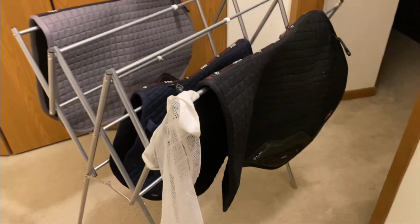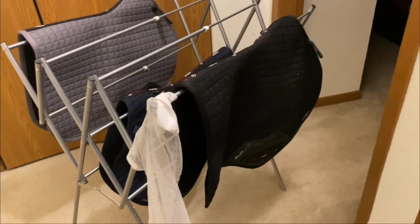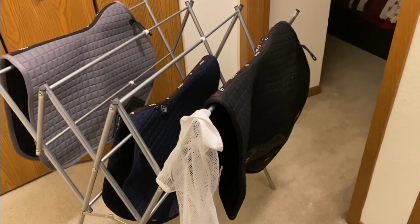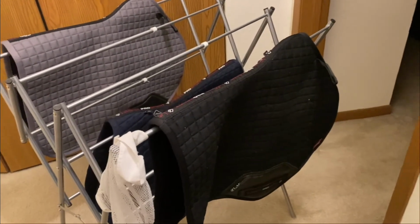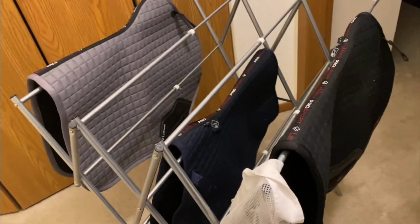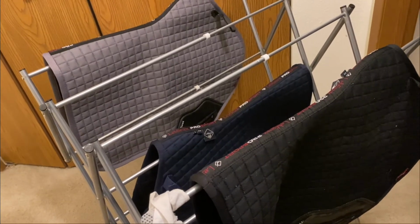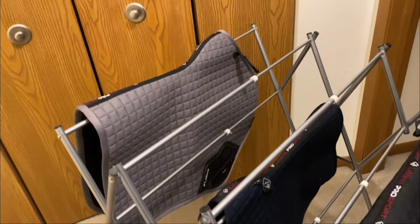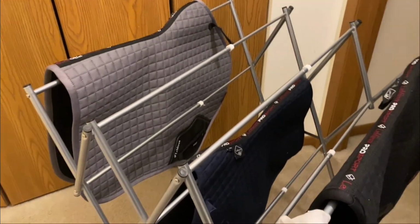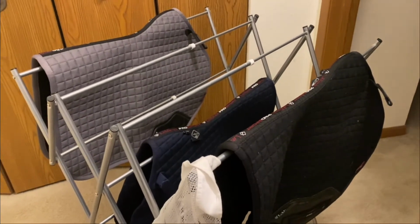So I did not get to film vacuuming these because we only pull out our corded vacuum so rarely to vacuum carpets and stuff. And that is what I use to get all the hair off of my blankets. If you do not own a Dyson vacuum, you need to get one because it's like night and day with these blankets, especially during shedding season. Holy cow, you definitely need one to get the hair off of these blankets.